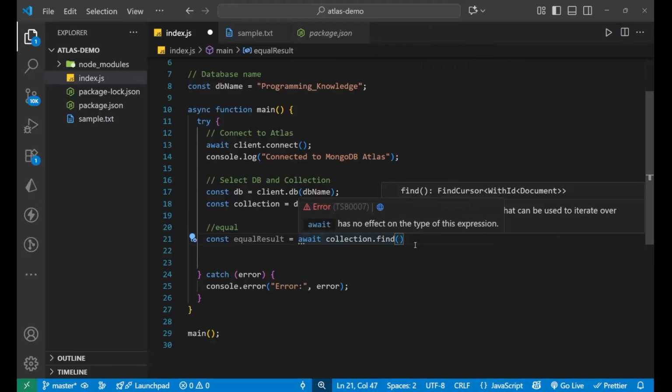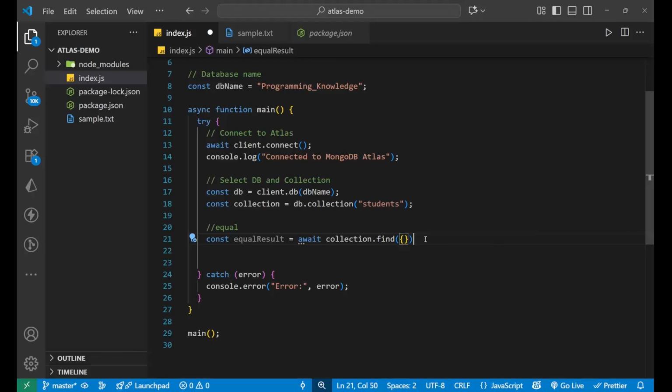After find, we need to put a curly bracket, since we want to take out the data on which the filter we apply gets satisfied. So I want to find the data where the age is equal to 20. For equal to, we use dollar eq, right?